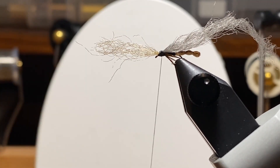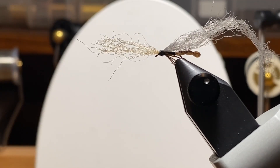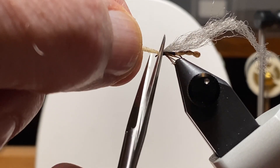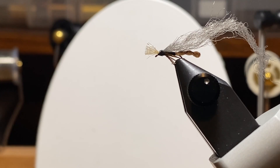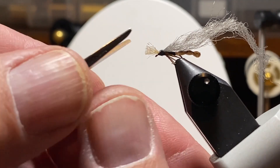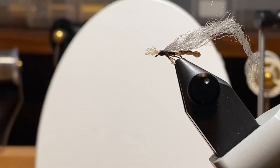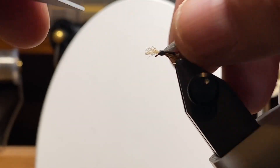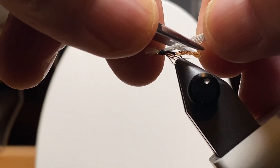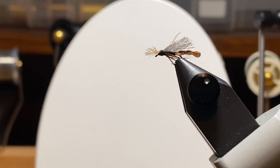So there we whip finish — we got that little bulbous black head on this thing. Slice off the thread and a little snip snip and we're all done. I want to leave the forward fibers about two eye lengths long. I cut it off square but I want this to have a taper to it, so I came in and snipped it on an angle. For the wings, same thing — I like to angle them back, going for about three quarters the length of the abdomen.